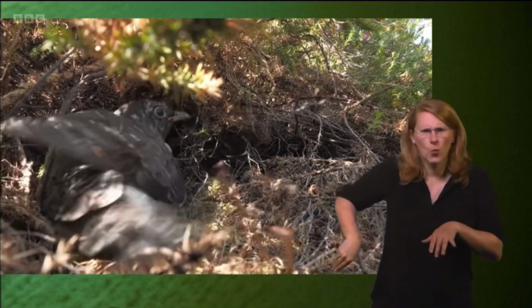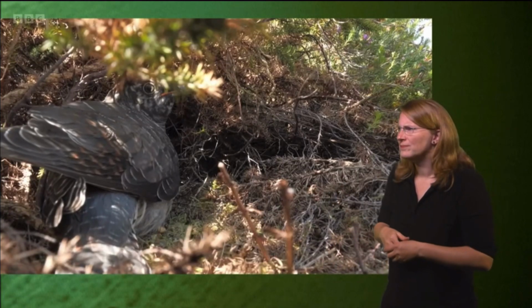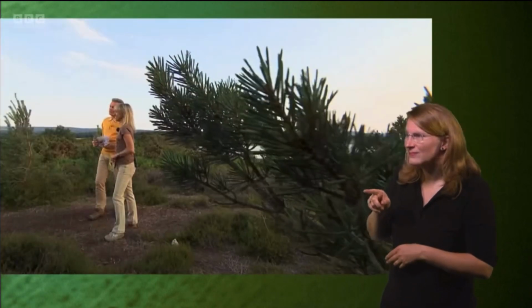You don't think it swallowed the meadow pipit, do you? Whole? No, we can tell you it didn't. Both meadow pipits are still feeding it. But keep your eye on that cuckoo, because it is about to go. And remember, you can watch our cameras from 10 o'clock in the morning until 10 o'clock at night. We have been on Fledge Watch this week, you'll know. It's our cuckoo that we've been looking at.